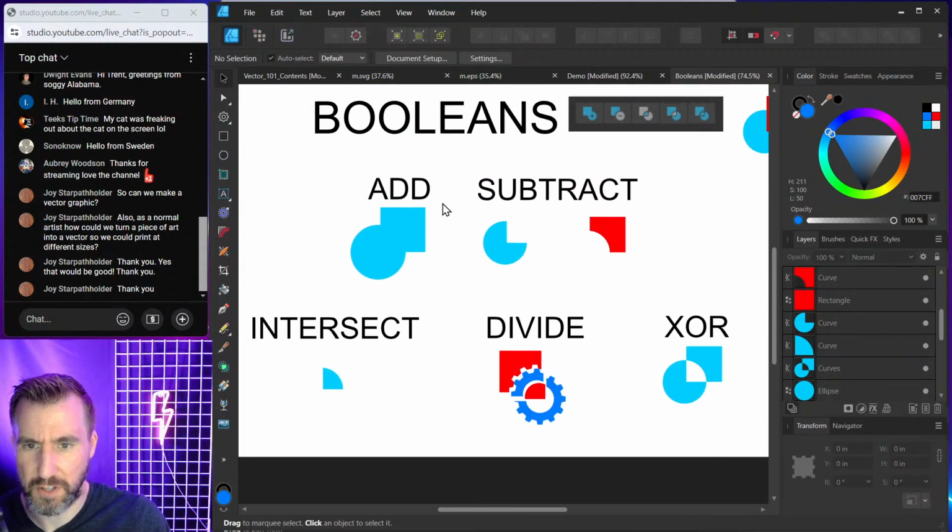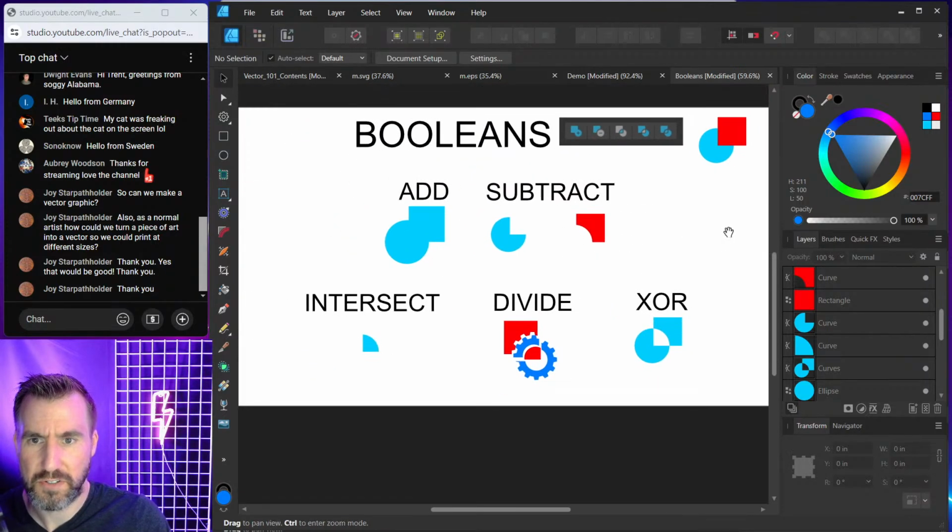And I should say you can have multiple things selected for these. So these are another way to kind of build up vector shapes. You can use the pen tool, but if you want to build something from these primitive shapes, Booleans are a pretty common thing. The one I use the most is probably subtract to like cut a hole out of something. That's the one I probably use the most. So that's the one I get the most value out of. And probably add too, but that's how those work.